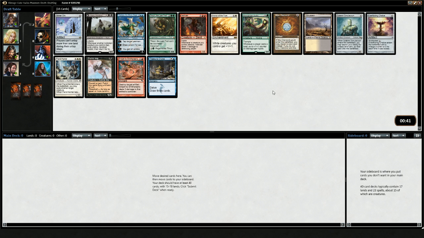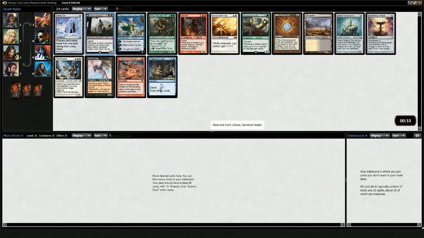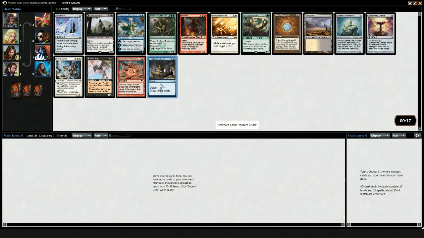Here we have a fairly uninteresting pack. I think Liliana has a chance in some sort of deck. I think Tamiyo is not bad in the Planeswalker control decks. Mox Diamond is a card I like a lot of the time. Helps with mana fixing as well as acceleration. Everflowing Chalice is a pretty decent mana rock. I think Treasure Cruise is good in most decks. I think honestly it's going to be my pick here.